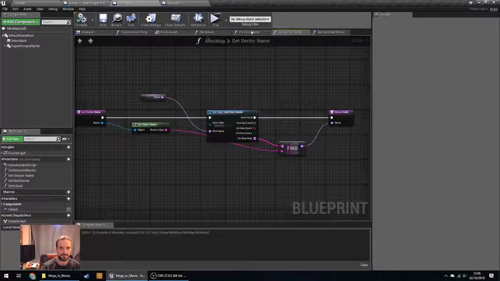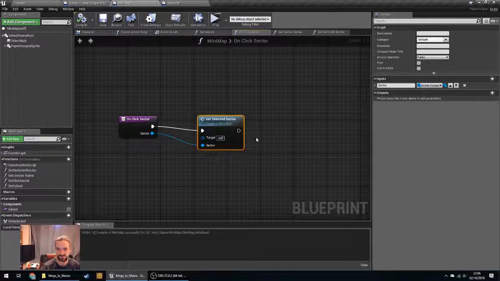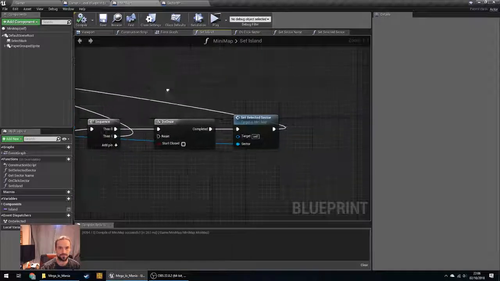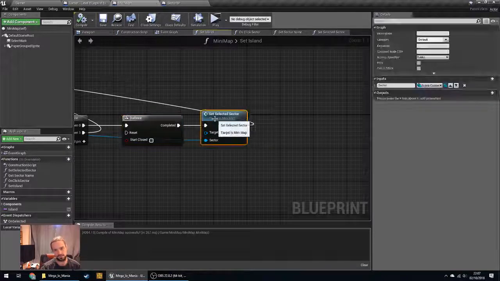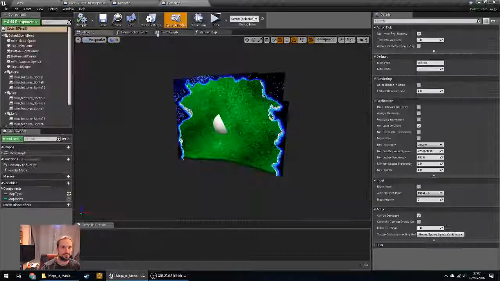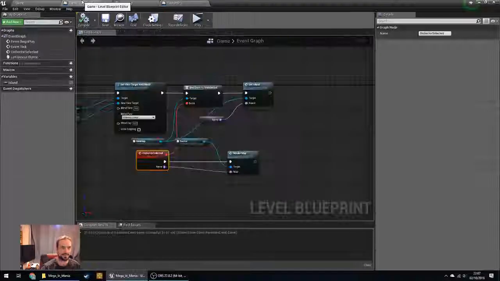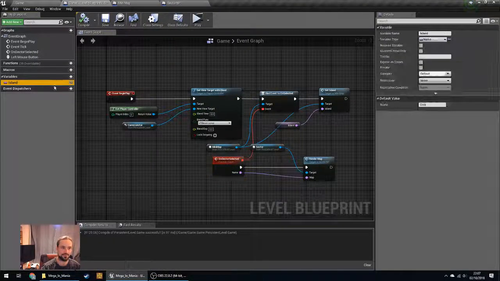So we go back into our click. That one works fine. No further changes needed here. When you click on a sector, we set the selected sector. All the other bits are done for us. When we're setting up the island, our do once calls on set selected sector, and again, we don't have to do anything else. So now, hopefully, we can run, and the map should reflect the right piece, which it does now. So we'll just change the map again to the only other one we have.